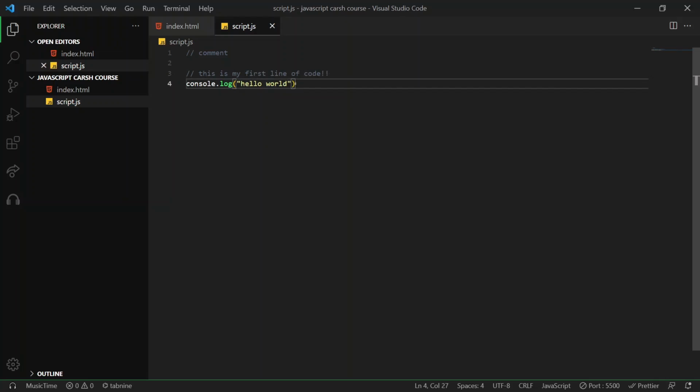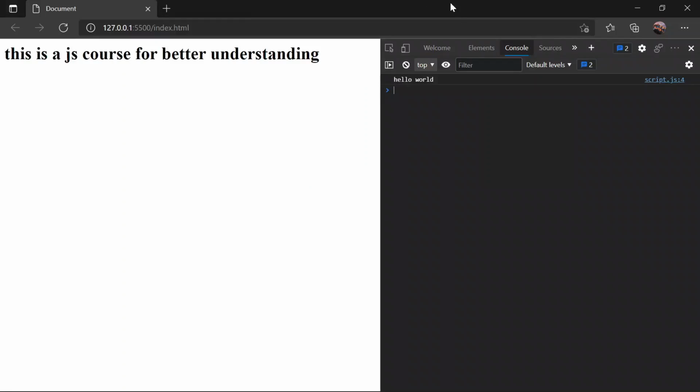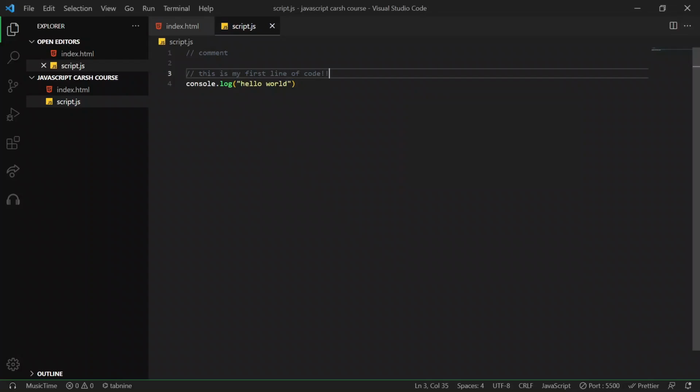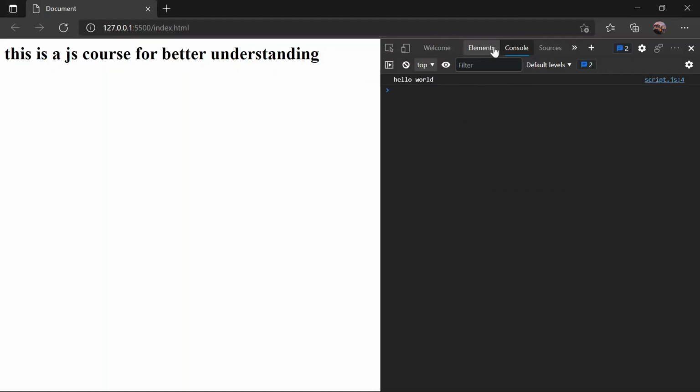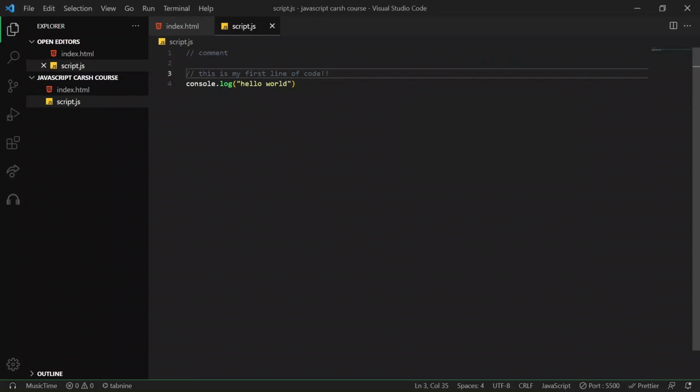So now it's not going to be showing this anywhere, but it is there in the file. So let's just open this. We have hello world, the console.log, but we don't have anything else, do we? We don't.